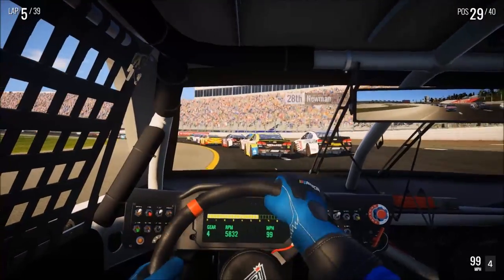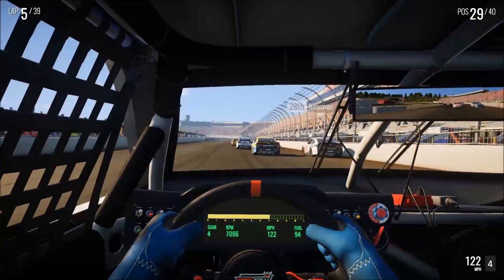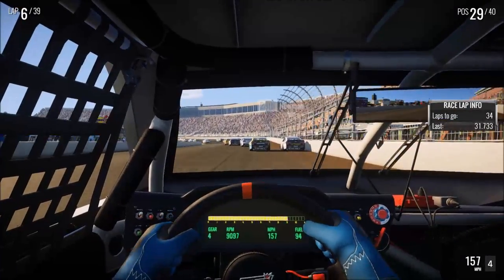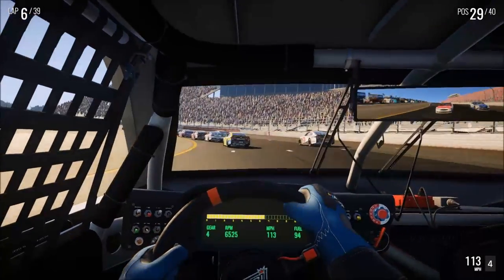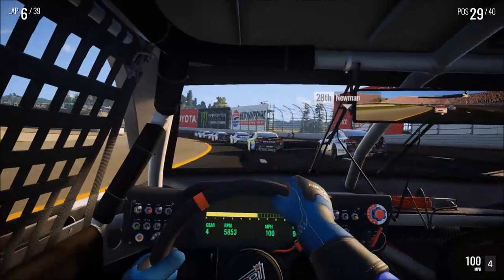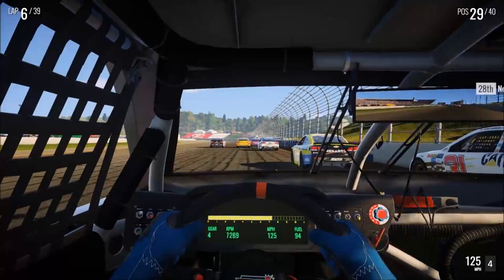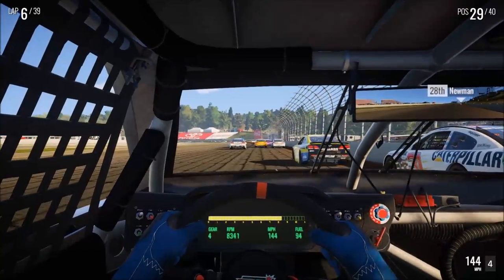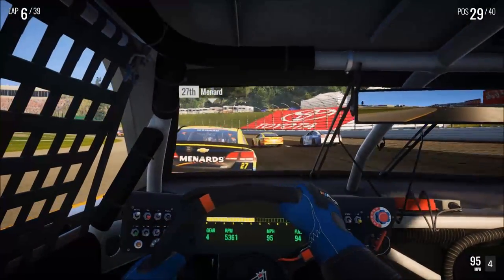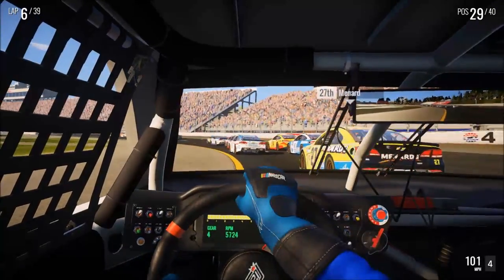So I'm trying to hug this bottom as much as possible. All right, so they say we're all clear. We're up to 29th somehow. Pretty good run off the corner there, but I needed the entire width of the track right there, and I did not have it. All right, 27 car, I know he's going to slow down to a stop. Just don't know when.